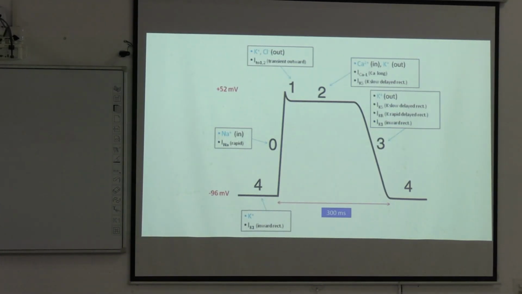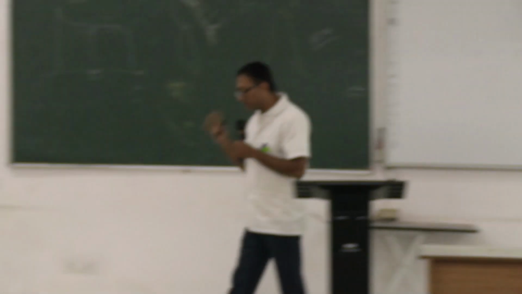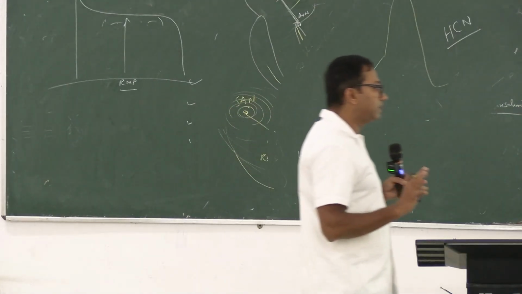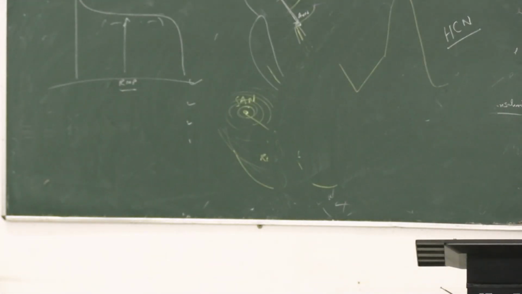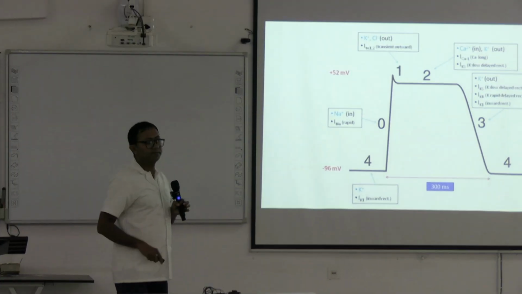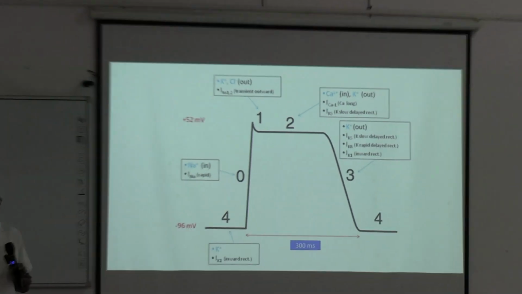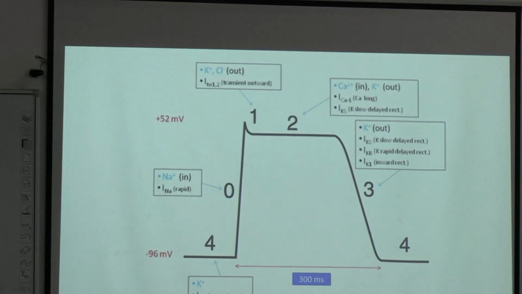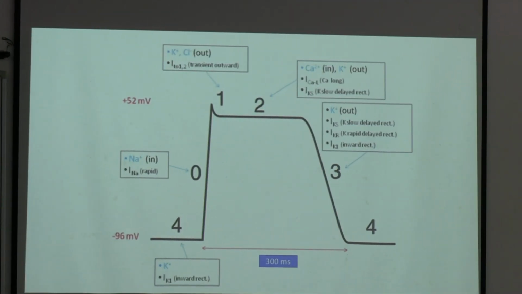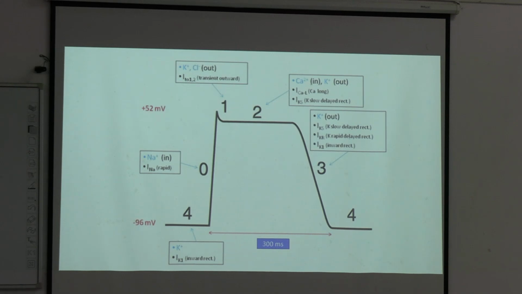Now again you need to remember what ion channels are acting in different phases. Phase 4 is flat at minus 96 millivolt, which is considered the resting membrane potential of the cardiac myocyte. So we have a fixed resting membrane potential in the case of cardiac myocytes, in contrast to the SA node, which has no fixed resting membrane potential, and it fluctuates between minus 40 to minus 60 millivolt. This is why it is excitable, why it has autorhythmicity. And this is the cardiac myocyte. It has no autorhythmicity, in a healthy heart.